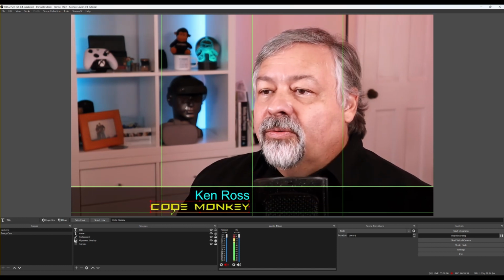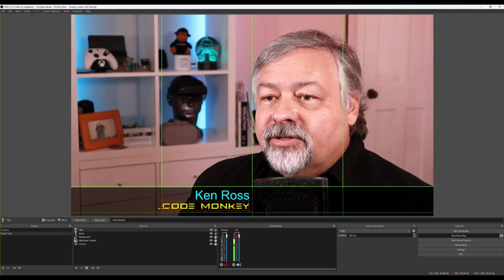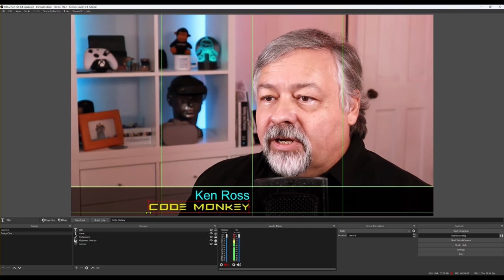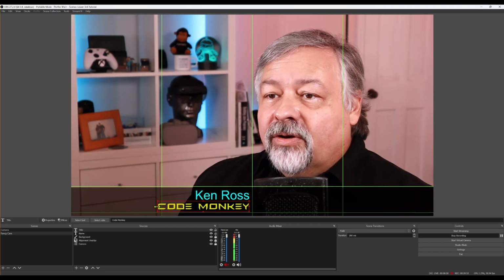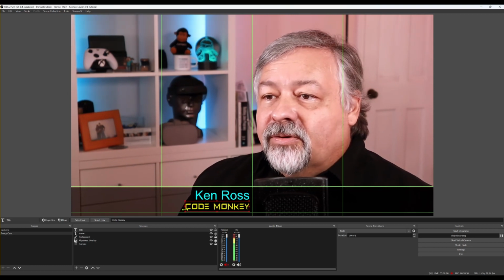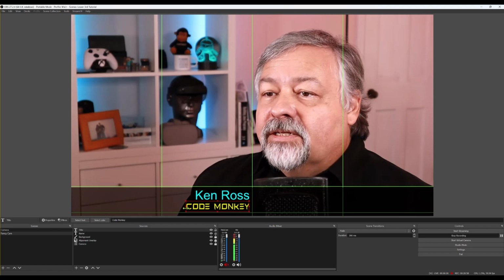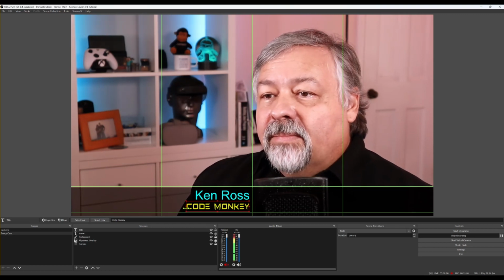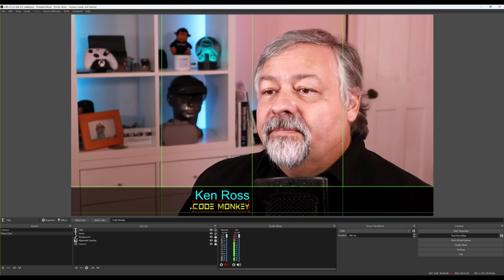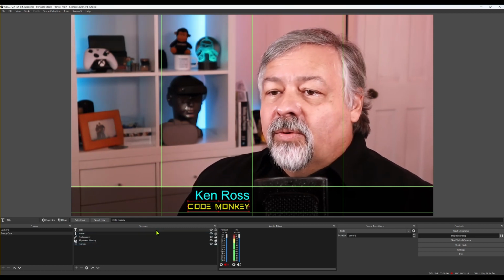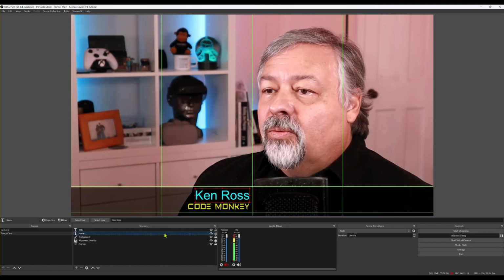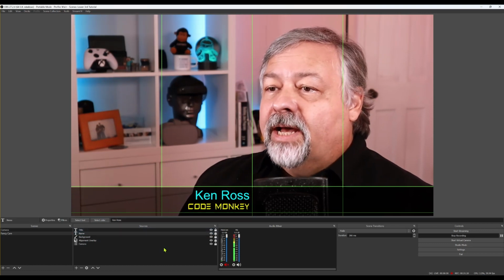Now, something that you can do with things too, of course, as I'm resizing, if I grab these handles and just move them, it sizes proportionally, so it keeps the aspect ratio. But the other thing you can do is hold down Shift. If I hold Shift down, then it doesn't resize it proportionally. It sizes in that one orientation, so I can make my title here a little narrower by scrunching up the text a bit. But I think it actually looks a little better like that. So there we have our title. And once you've got something aligned and located where you want it, go ahead and hit the lock button so you don't accidentally move those around.